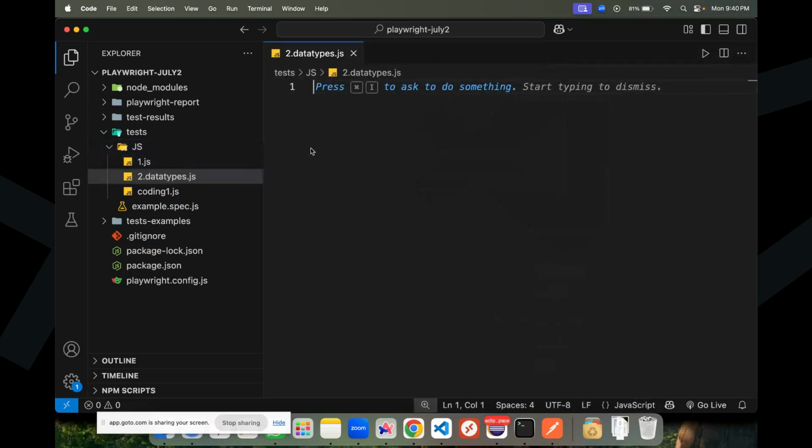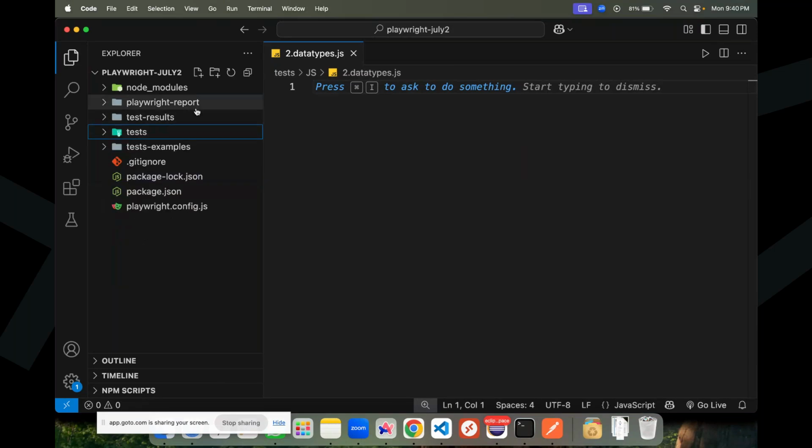Could you please explain the structure of the project? I'm totally new and today is my first day. Okay, so basically, this is the structure of the Playwright project. I don't plan to cover it right now because at this moment I want to cover just the JavaScript part. This is more of a demo class where I wanted to teach you both Playwright and JavaScript. But at the moment, I know that a lot of you have decided to go ahead with this course.